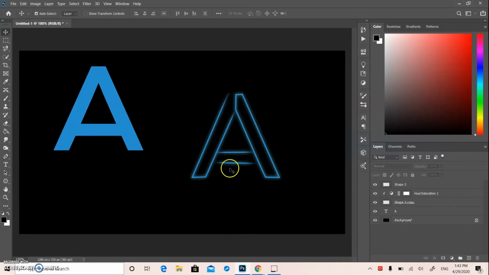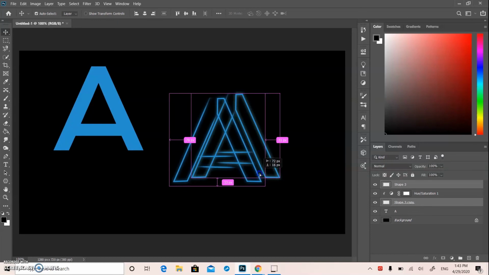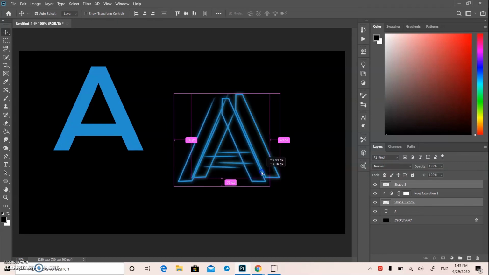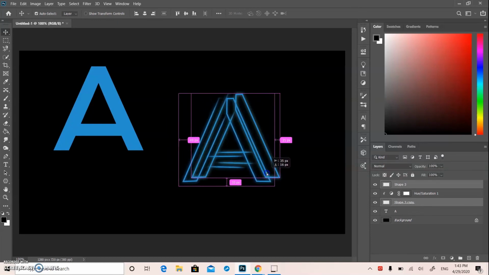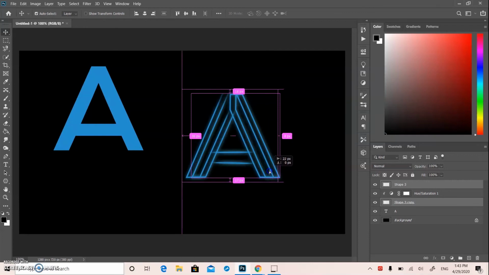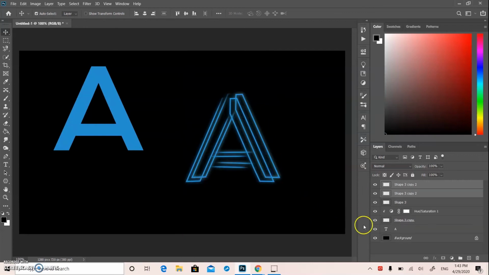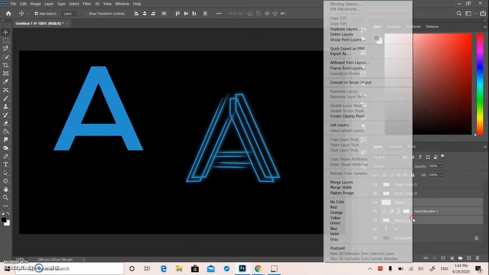Now we're just gonna add another little path. So we're gonna grab all of this, hold Alt, and then just offset the path by not that much, just a little bit. Maybe by that much. First we're gonna merge all of these layers.